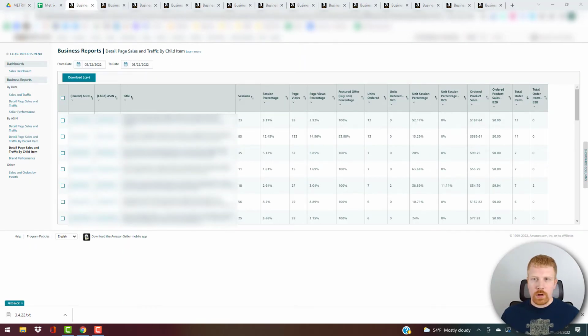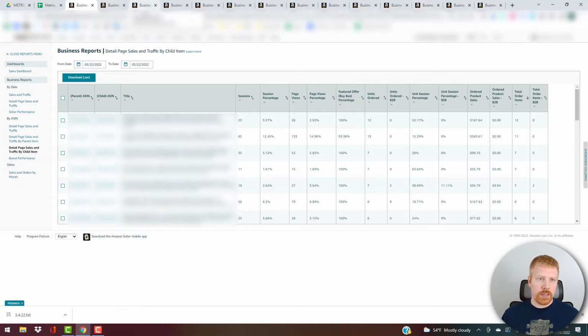All right, and then once all your tabs refresh and are ready to go, you'll see it drops us into the business reports section of Seller Central. That section, if you come up to reports, is under business reports there, if you need to go to that manually. But what that script does is it opens you to a different day, dating back from the current day minus 14 days.